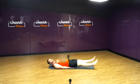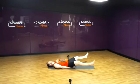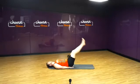Now, let's change direction and go the other way. So we open wide, drop down, feet together, and lift up the centre.